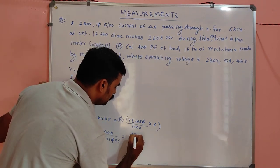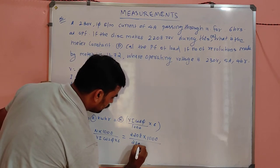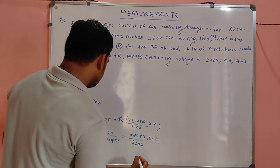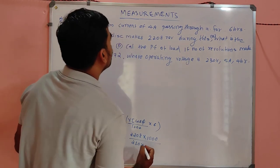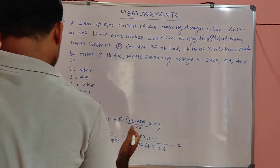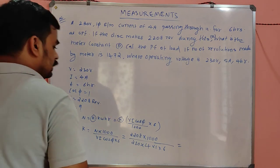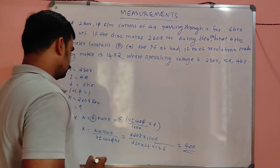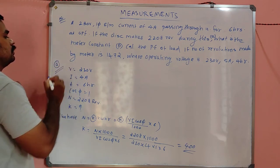So it will become 2208 into 1000 divided by V, which is 230, and I, the current, which is 4 ampere, cos phi is 1, and 6. You can substitute and you will get the value of K as 400. So this is the A part.